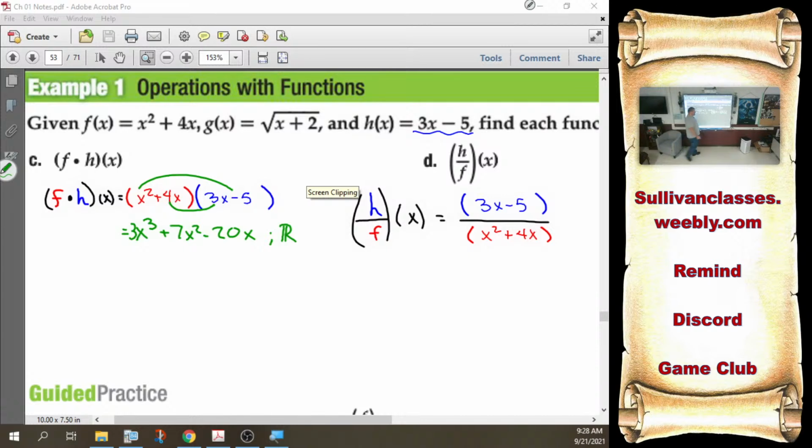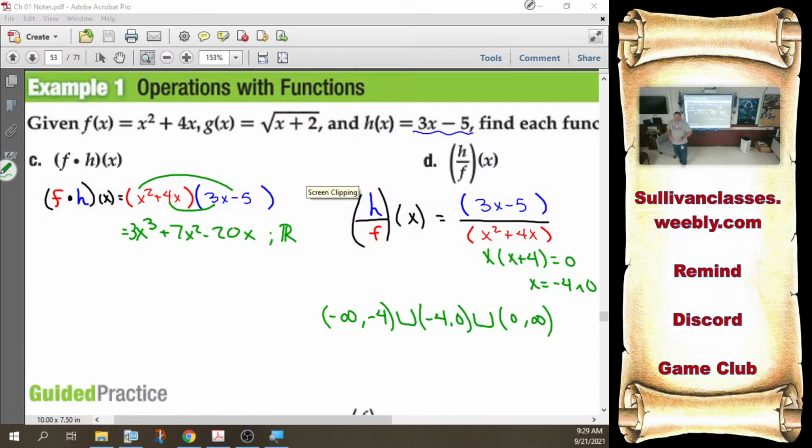All right, who's not allowed to the party? Okay, negative 4 and 0 are not allowed to the party because I can't divide by 0. So, remember how to write this interval notation? Negative infinity to negative 4, can't touch us. Negative 4 to 0, can't touch us. And 0 to infinity.